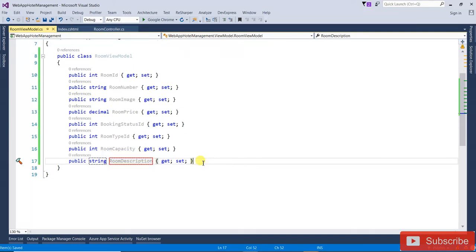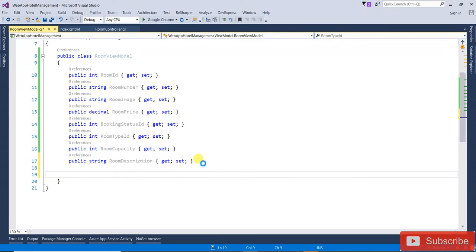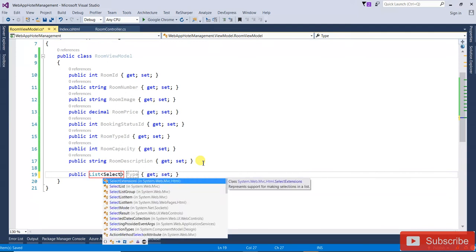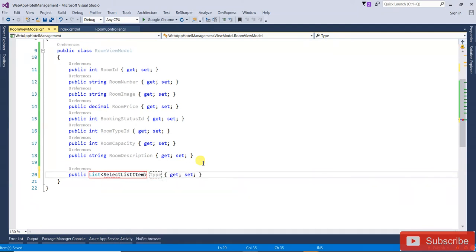Now next one I have to add is select list item. Select list item will be the drop down for your booking status. So list of booking status.